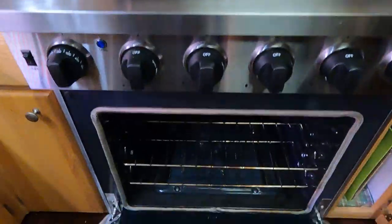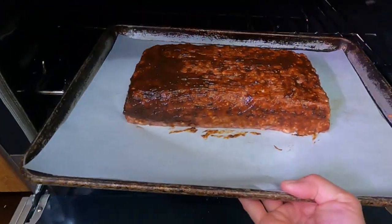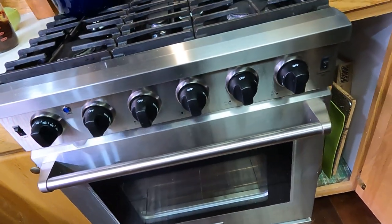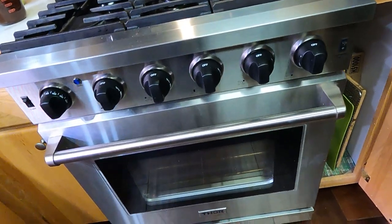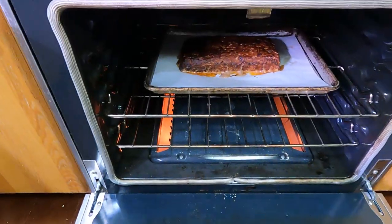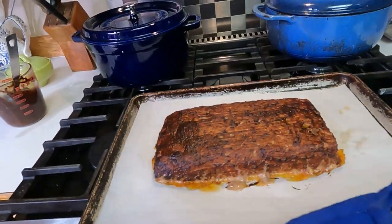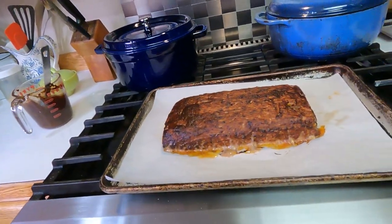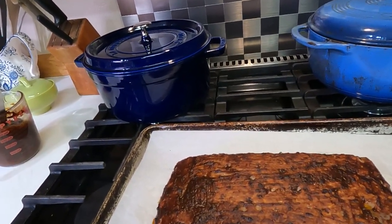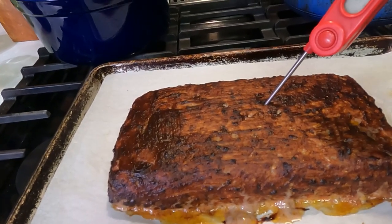Let's get this into our 350 degree oven. We're going to give it about a half an hour, come back, put the rest of the glaze on, and then give it another 15 minutes to another half an hour, depending on how it temps. So it's been a half an hour. Smells amazing. Just out of curiosity, let's take a temp. Ultimately, we're looking for 160. Guessing right now it's going to be really low still.